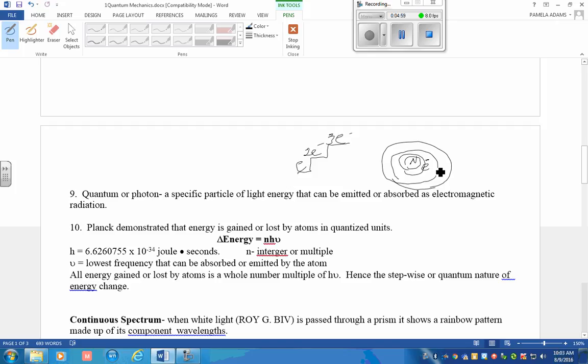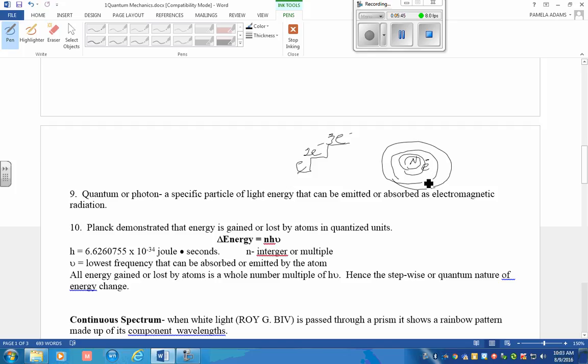It has to make the jump, the quantum leap, from one shell to another shell. This is energy needed to be absorbed in order to make this jump. When it does make this jump, it is unstable and it will fall down to its starting position, the ground state, and when it does so, it will release a photon of light of a particular energy that is equal to the amount of energy that was needed to raise it up an energy level. So if it takes X energy to move it up, X energy will be released when it comes down.